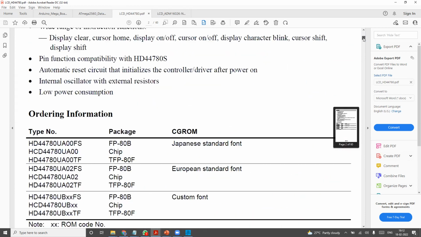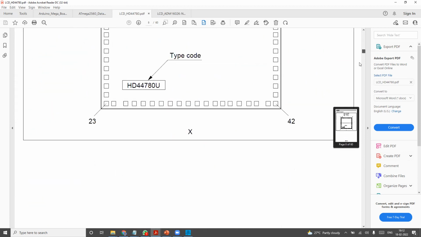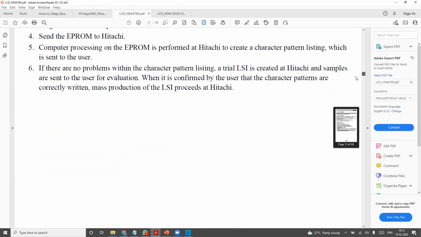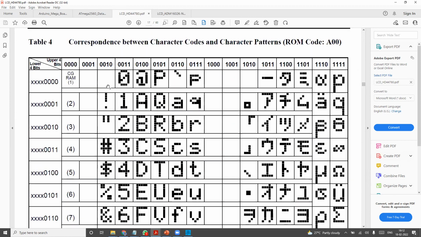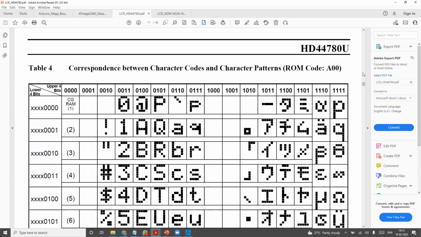This is the one where they mention the displays. See here: 0, 1, 2, every A, B, Q. This is what you are seeing on the LCD display, using the dots. The number of dots here is like this.